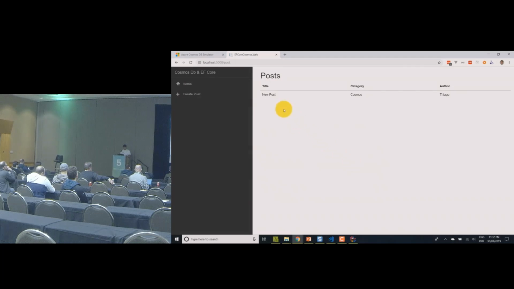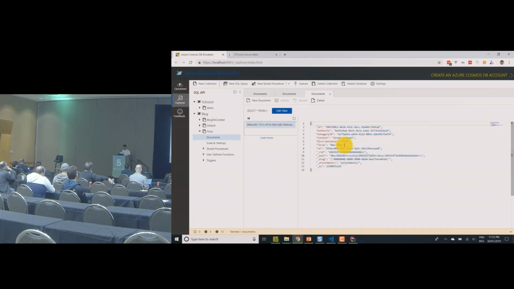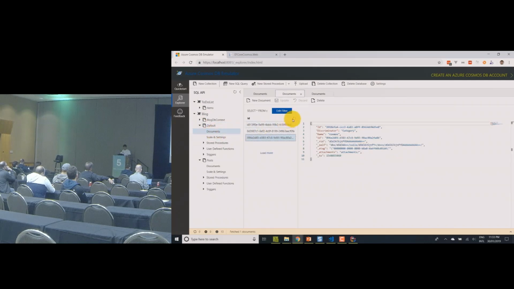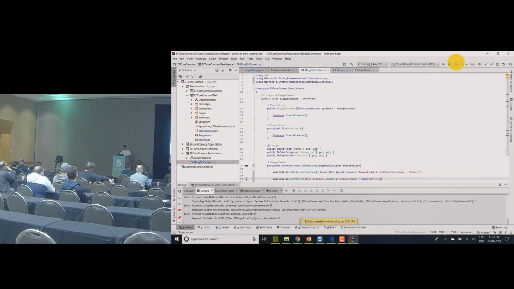Okay. All right, so I now have a new post here. So if I refresh, I'm gonna have one record in posts. And if I go back to the default collection, I'm going to have 5 records because I already had 3, so now I have 2 more. All right, so that's way better, especially for me that I come from a SQL background. Having that link to a single collection didn't look right.